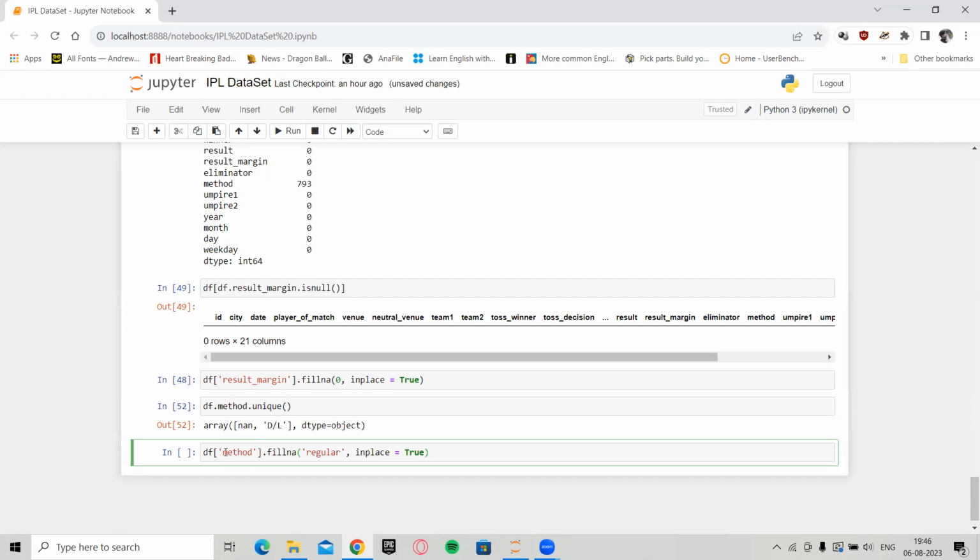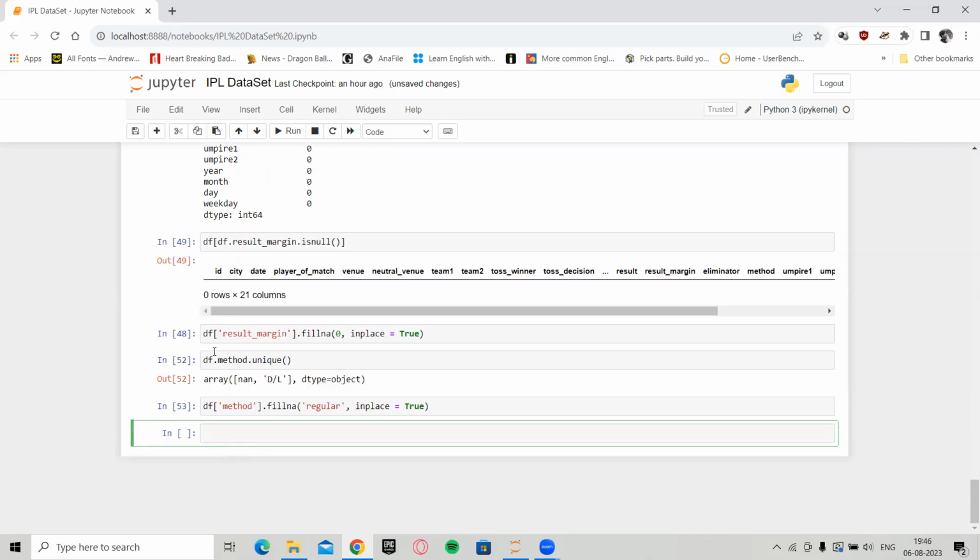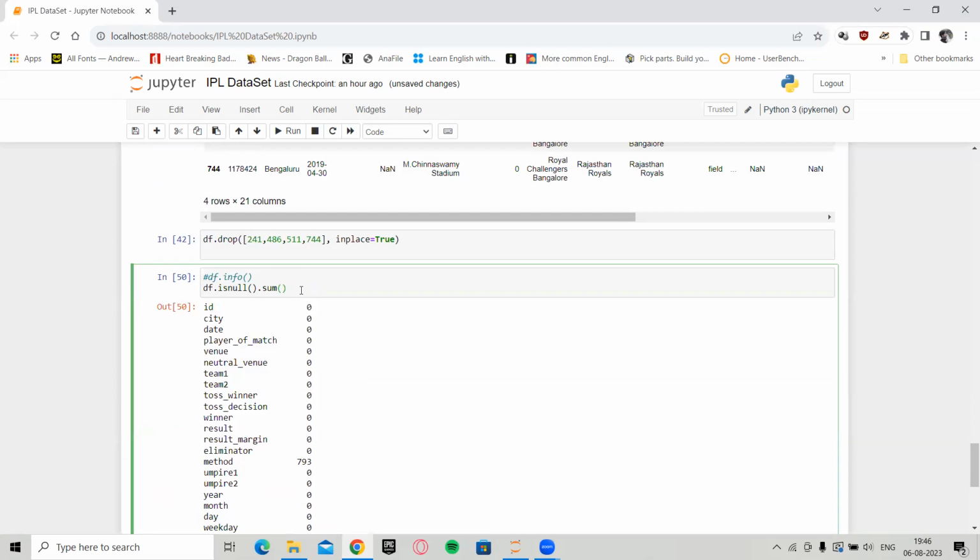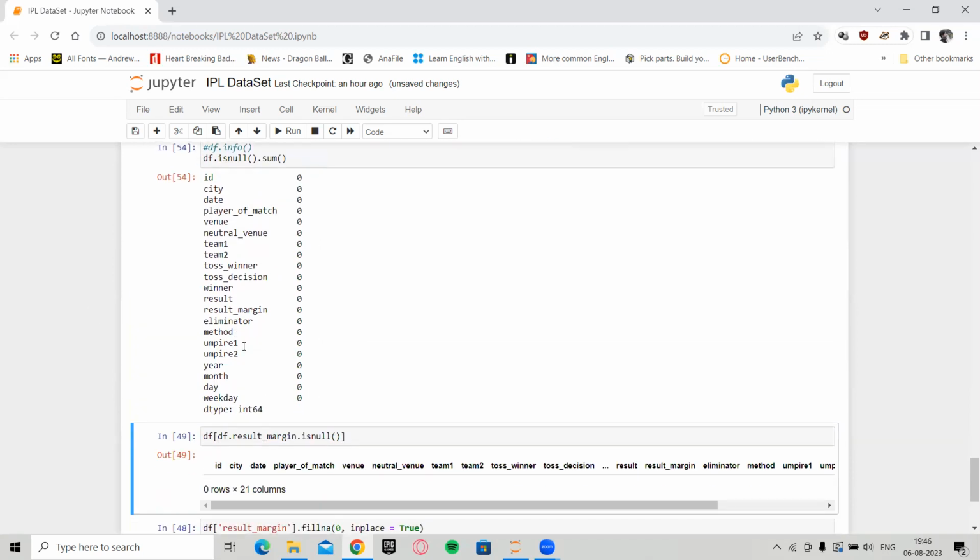Fine, execute. Now there should not be any kind of null value. You can see we do not have any null value. Now for this dataset, we have done that basic pre-processing part.